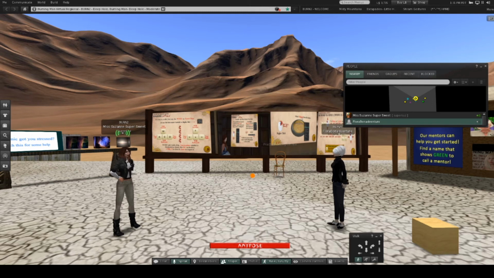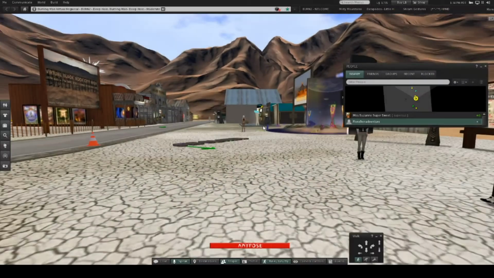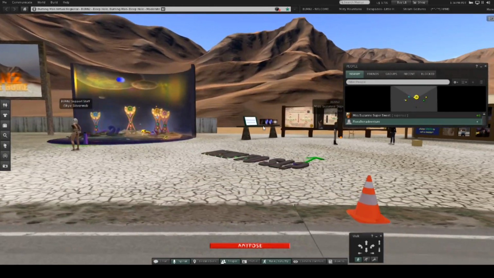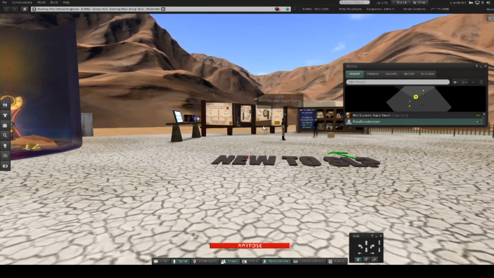All right, so you can also hit Control-Alt-T to highlight transparent objects. Sometimes objects are hidden and invisible, and they don't let you pass by, but you can't tell why. Control-Alt-T will let you see highlighted objects. Okay, everybody, so that's pretty much it on how to block from the Second Life viewer.